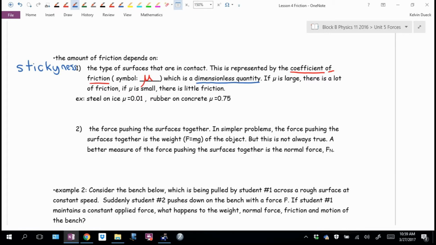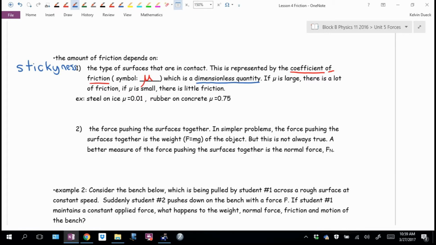Friction depends on two things. It depends on how sticky the objects are, the coefficient of friction, mu. What does a Greek cow say? Mu. What does a Greek cat say? Mu. There's all sorts of dumb jokes that go along with that. But it also depends on not how heavy the objects are, but how hard the ground has to push up against the object, and that allows me to do three things.